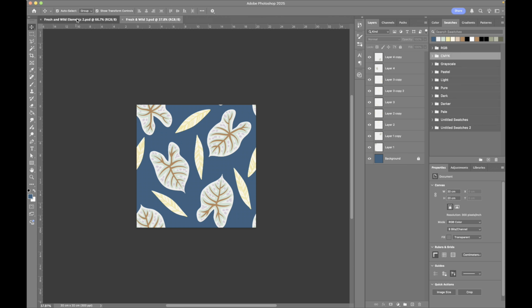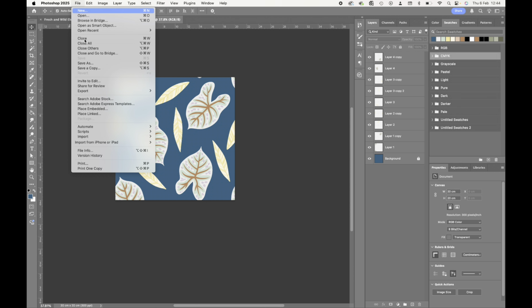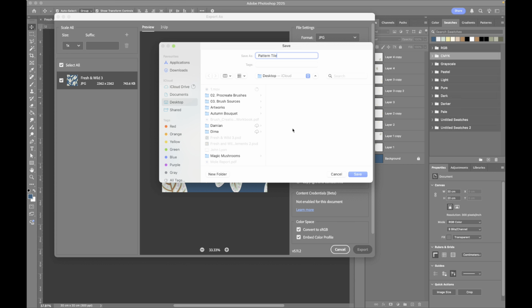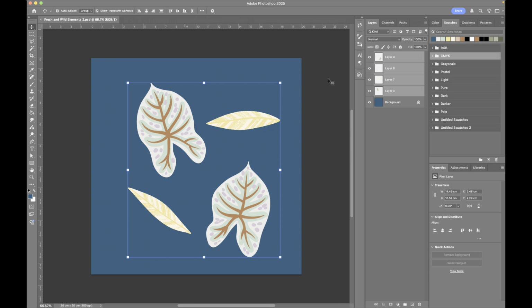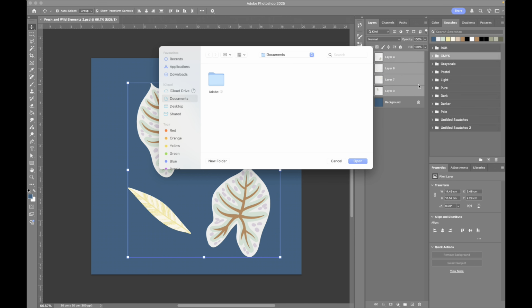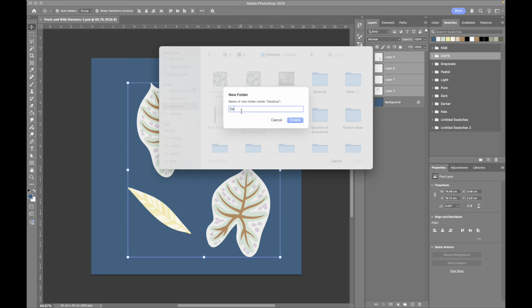I'm going to leave it there and just turn off my pattern preview. So now you can see that I have 2 files, one with my design elements and another one with the pattern tile. First thing I'm going to do is export my pattern tile as a JPEG. I'm going to call it pattern tile and close that now. Make sure it's saved. And now these guys right here, I'm going to export all of them as individual elements in PNG format. So this is also going to go onto my desktop. I'm going to arrange them in a new folder, label design elements.